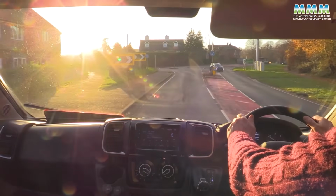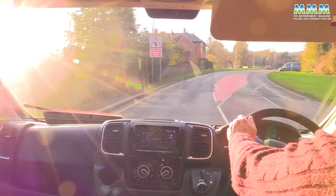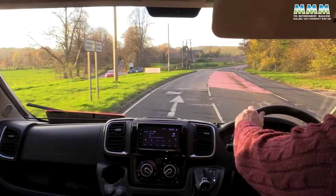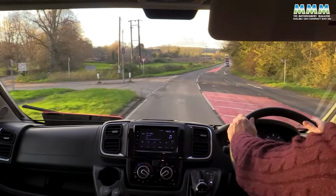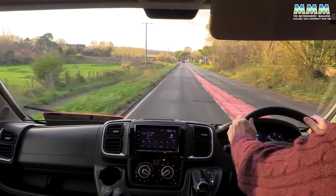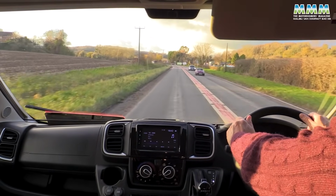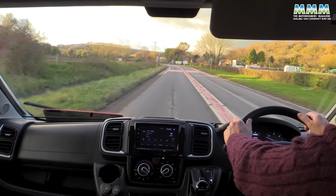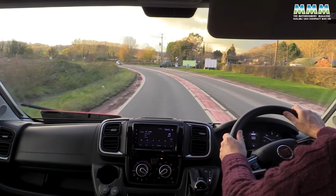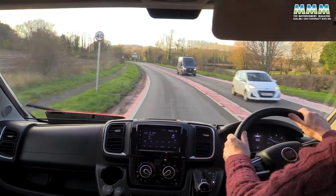Other than that, it drives like most other Fiat Ducato panel vans. Yeah, there are some rattles. Not too bad. I've tried to silence the ones from the shower screens. Not entirely successfully, as you can hear. There also appear to be some rattles from the blinds, but this isn't a great bit of road. Other than that, it drives well. I mean, it's a firm ride in these Fiats, hence the rattles, but that does mean that they feel very stable on the road. They handle nicely.